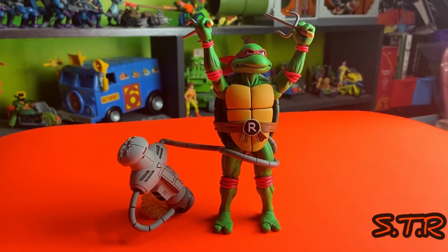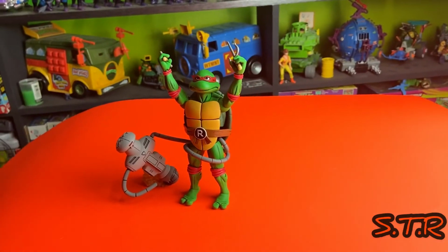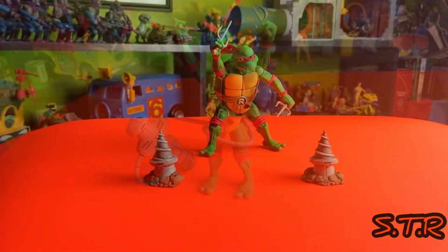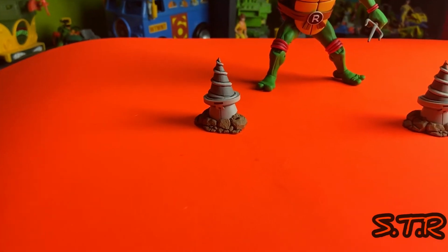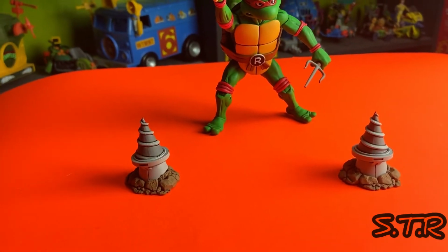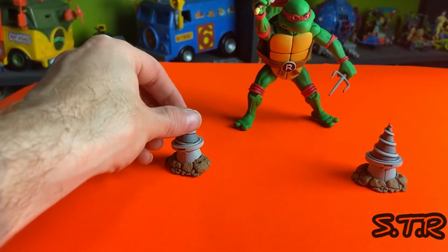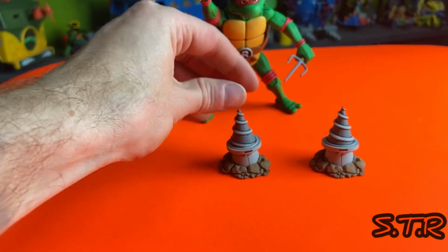And as you can see here, you can have your turtles wrapped up with his extra long arms. All right, and here, as I mentioned before, on these Roadkill Rodneys, you can take the head off, snap on that drill part, and put on the dirt mound on the bottom of it, and it looks like they're coming through the dirt, which I think is a really cool feature.